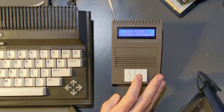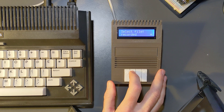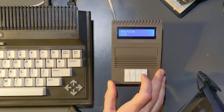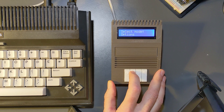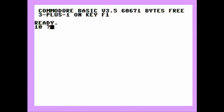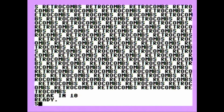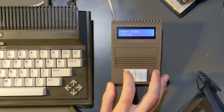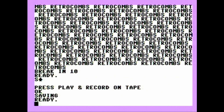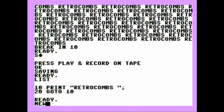Let's go ahead and recycle the Plus 4. This time we're going to set some options. If you're using a Plus 4 or C16, you need to go through this option and select the C16 as the machine - I'm honestly not sure what this does, but it does seem to give me better stability on the Plus 4. Let's do our famous Retro Combs print to screen, and we're going to save this program. I've issued the save command and now we go through our record menu, set it to automatic - that'll automatically create a name for us - and press start just like we would with a Commodore datasette. And sped up again as we save that program. Let's list it - it's in there.